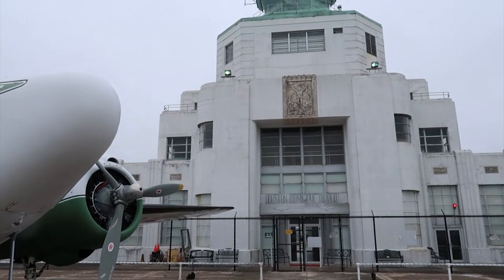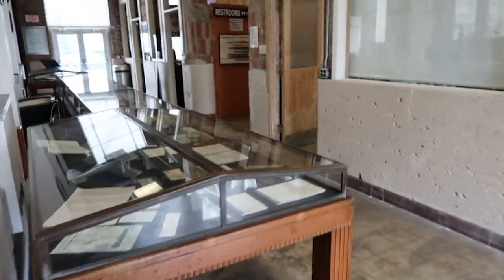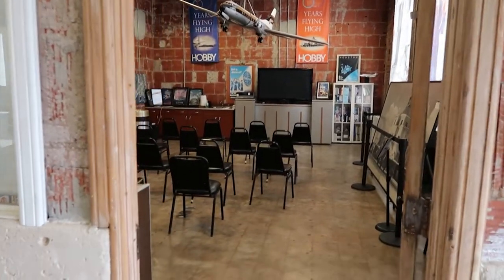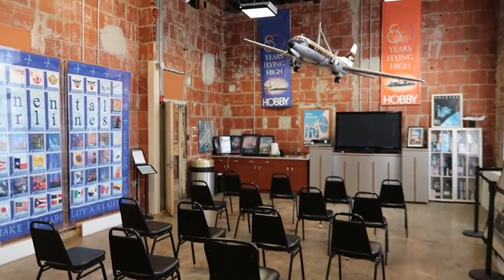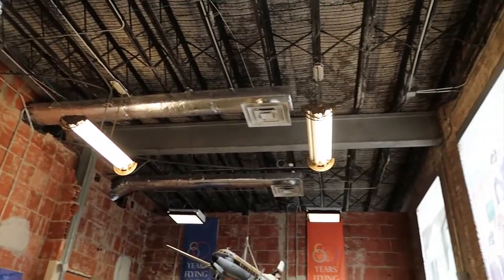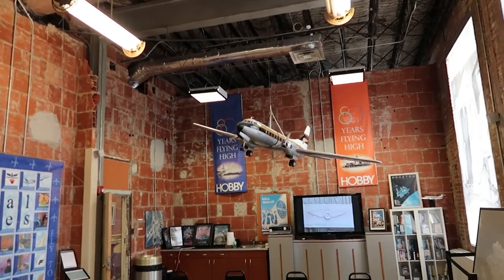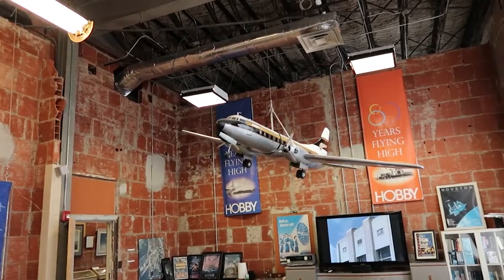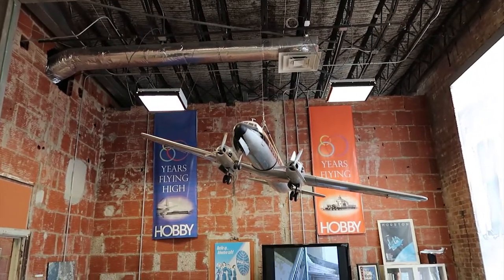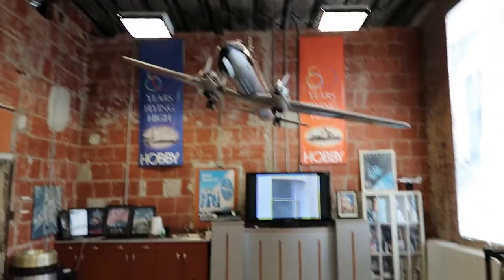Back in the day they would pull the plane up and you'd just get off and walk in — no little tunnel. They have a video that talks about the history of the airport and the efforts to get it all fixed up. This is one of the rooms — eventually it will all be re-plastered, the ceiling put back, and the moldings and trim restored. Up there is actually a remote-controlled model plane that would actually fly — it's got two engines, working landing gear and everything.